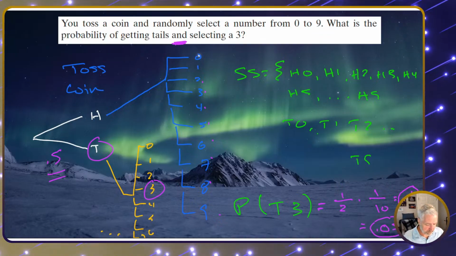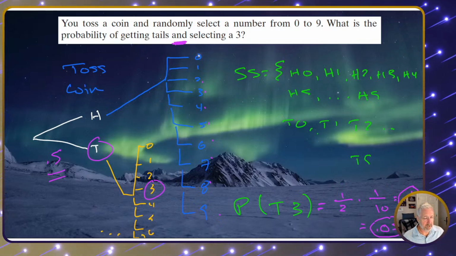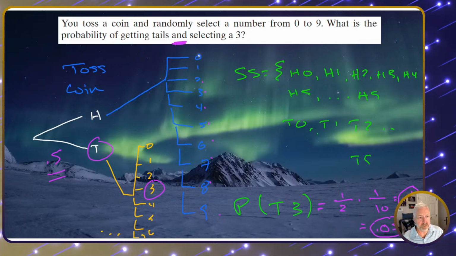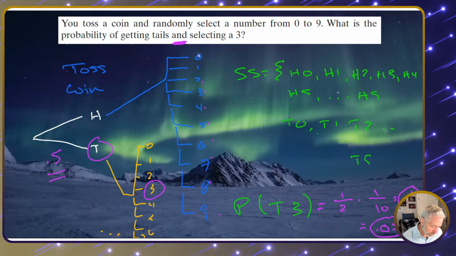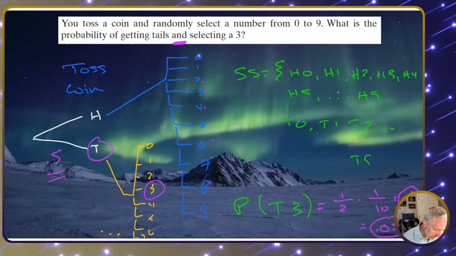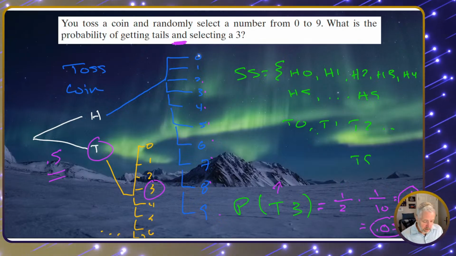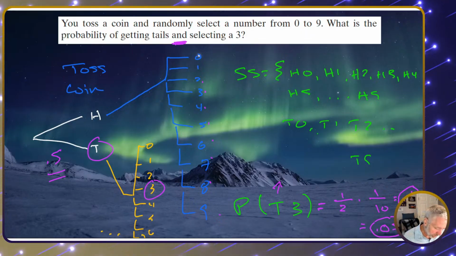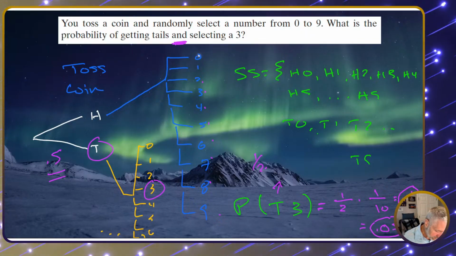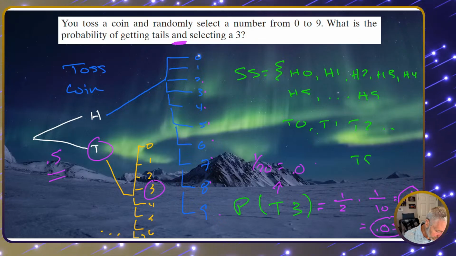And I covered it up with my big head down there at the bottom. I was trying not to reach that bottom. That's why I went to the circle down there. But it's okay. So hopefully this makes sense. I talked through it. So your answer for the probability of getting a tails on the flip and a 3 when you randomly select a number is going to be 1 out of 20, which is 0.05.